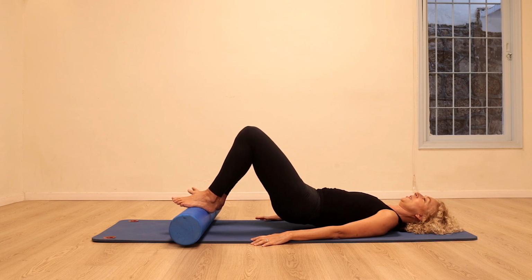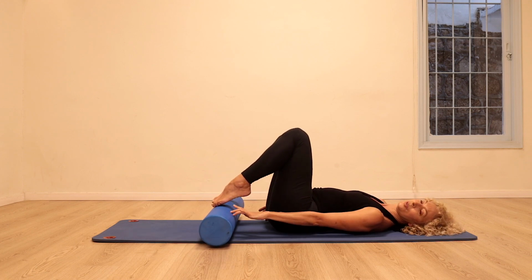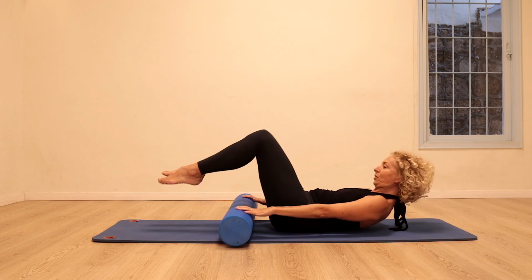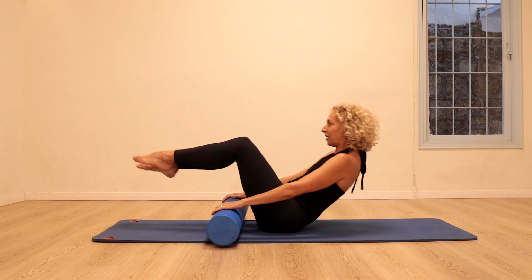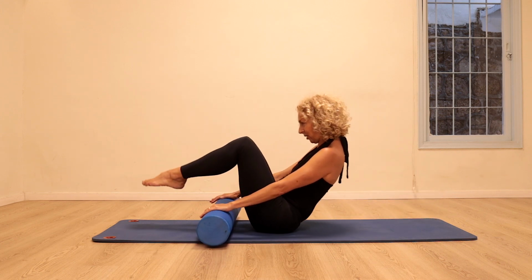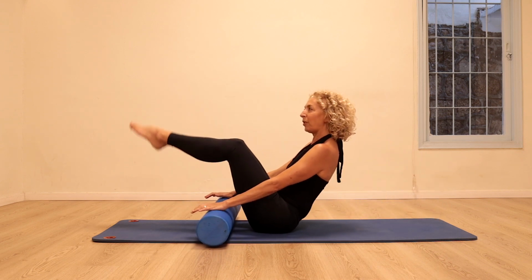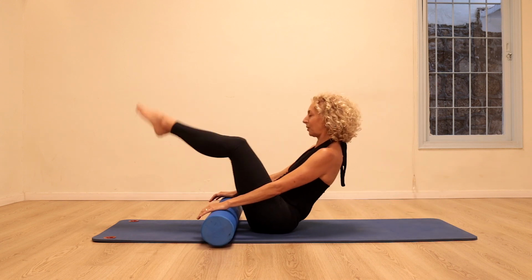I'm going to do one more time and really relax the hips down. Bring the roller a little bit closer so your hands are on the roller. I'm going to start rocking up and down. And then coming up to sitting, maybe straightening the legs to a teaser, and then bending again, rolling. And you can keep the legs bent or straighten them, whatever feels best for you.